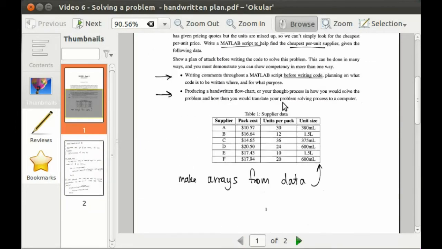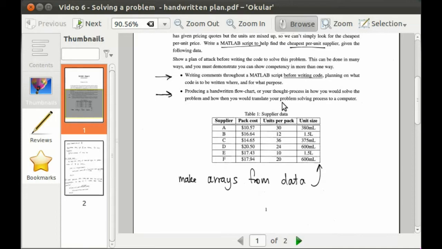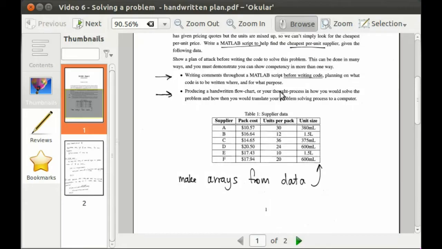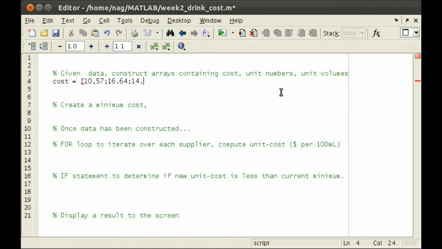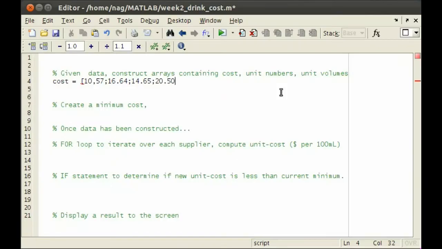So now let's construct some data. So let's say cost is equal to, now let's just construct this, 10.57. I'm going to use column arrays, because column arrays are helpful in the for loop because there's only a single dominant dimension.